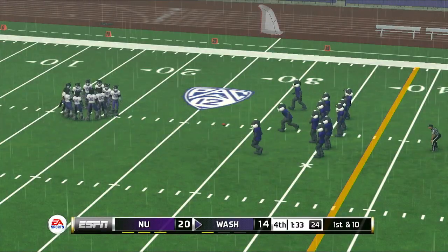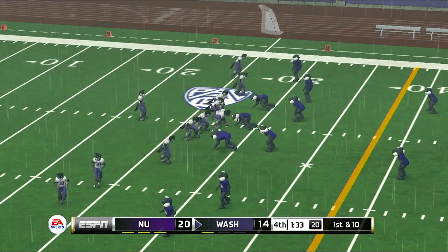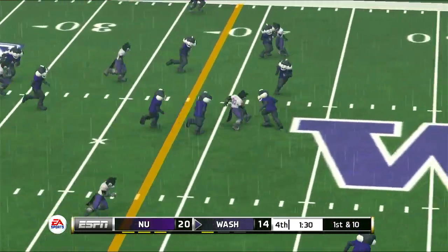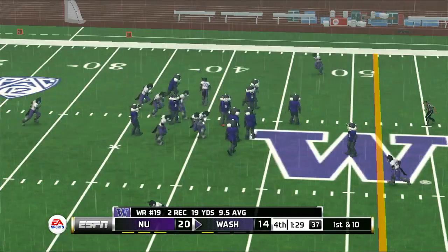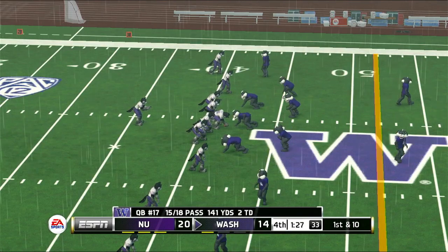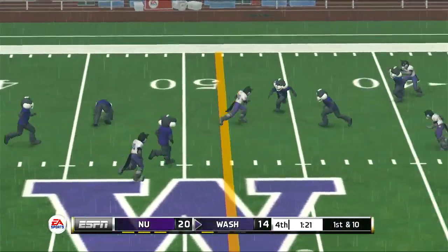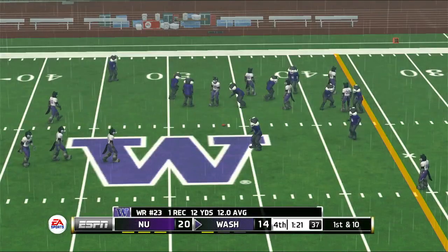Both teams realize that when the ball is snapped, we're one play away from a very different ball game. They come out in a 5-wide set. Nice play across the middle, and he tackles him hard at the 41-yard line. A little over a minute in the game. Fires quickly, and he's got his man. And they make the stop around the 46-yard line.